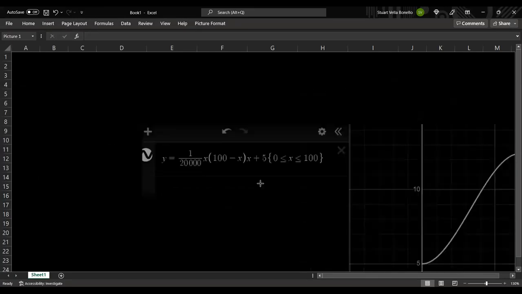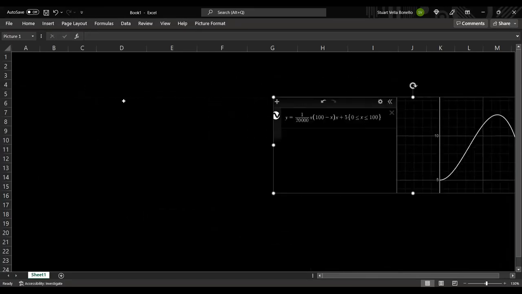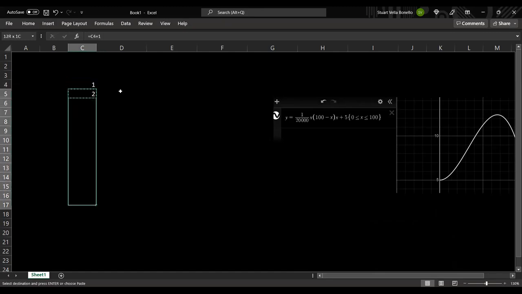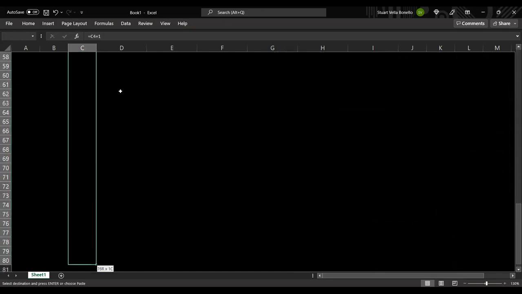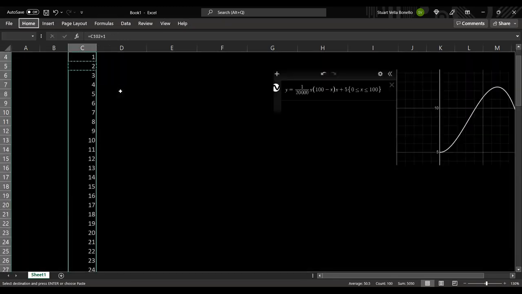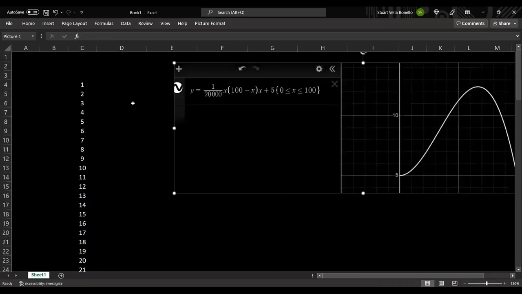We're going to type it out. And let's take 100 variables, so from 1 to 100, and the formula is, let's enlarge.